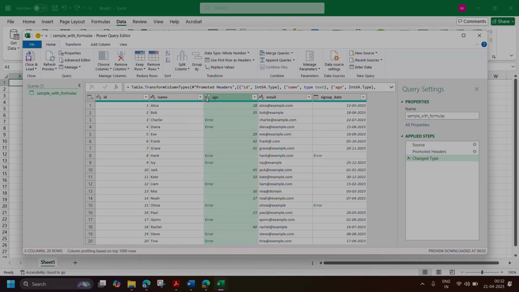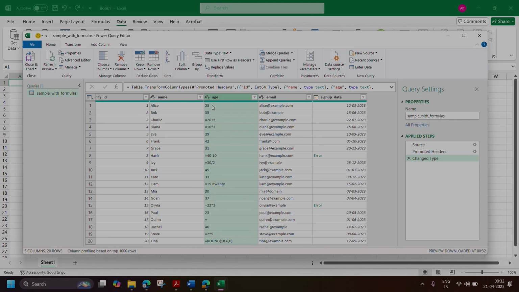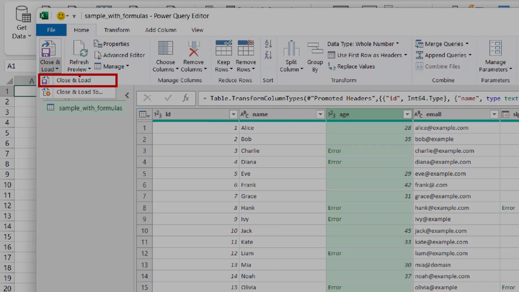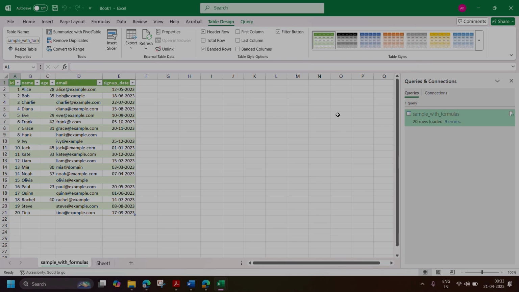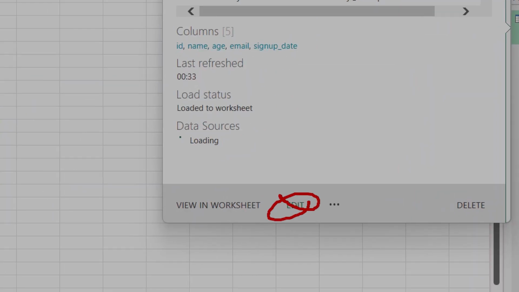And we can see that if it is in text format, there are some special characters present in the column. If we use a whole number, we can only have the numerics or integers present in the column, and the remaining will be blanks when we try to load the data. Once the transformation is okay with us, we go to Close and Load, and the data will be loaded into our Excel sheet. Otherwise we can go there and edit, and it will guide us to the Power Query editor again to transform the data again.